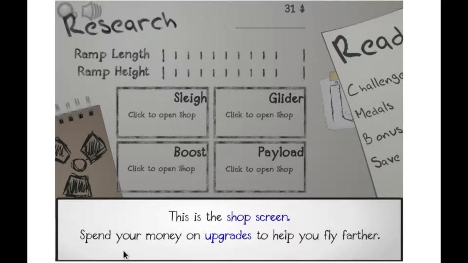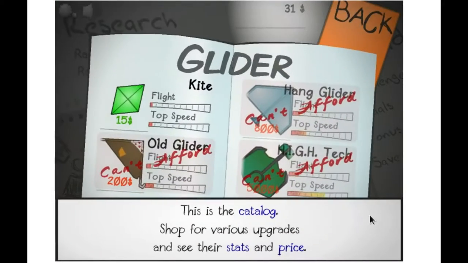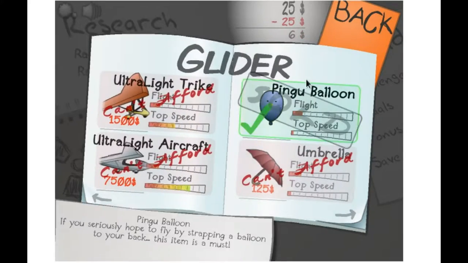This is the shop screen. Spend your money on upgrades to help you fly farther. Okay, I get it. Go away. No, go away. I want a balloon.